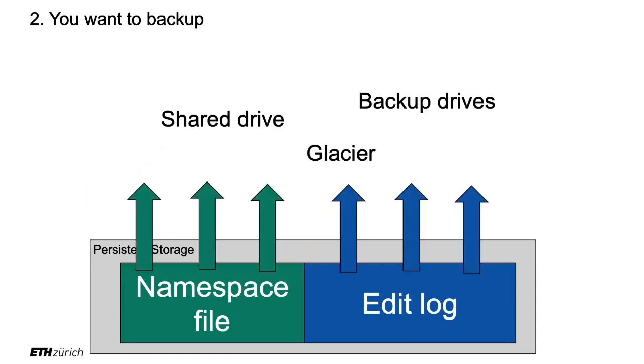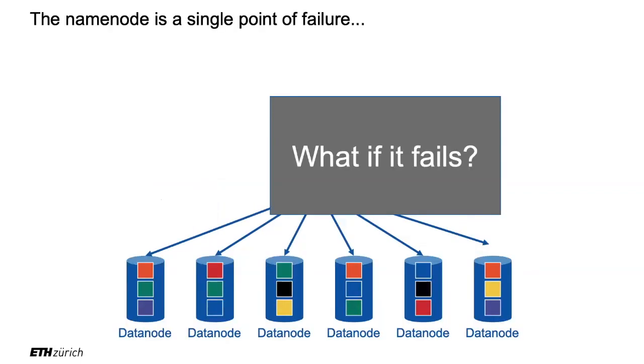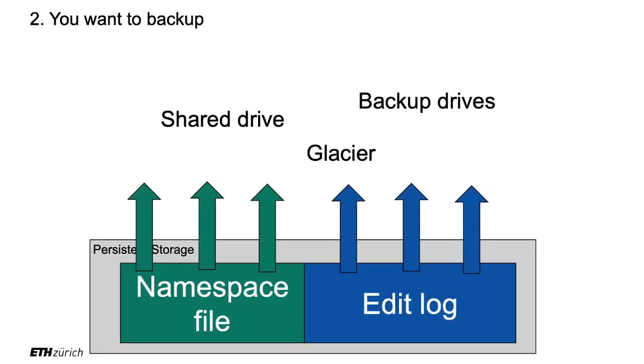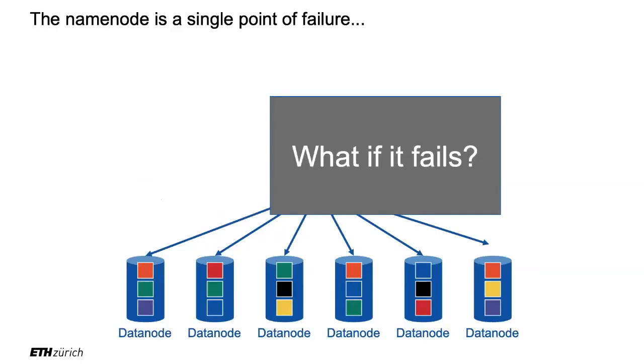And then you back it up to Glacier, which is S3, for example, the cheap one with high latency, and so on, a backup drive, a shared drive. So you can just back that up, in addition to the network attached drive on which it is. I mean, plenty of copies. I can't have enough copies.